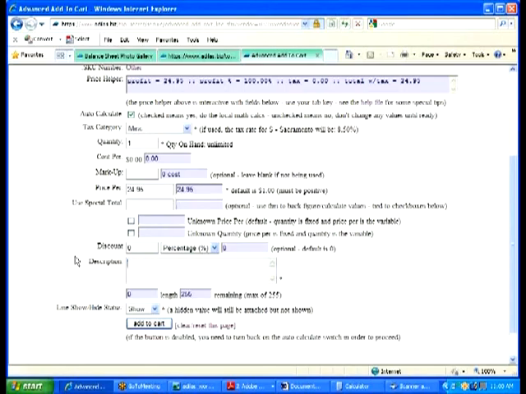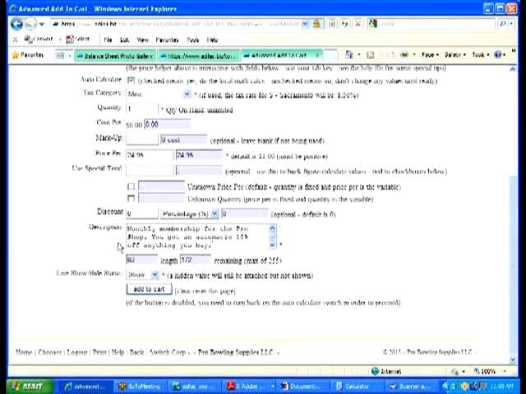And instead of part number other, I'm basically going to say monthly membership for the pro shop. Whatever, okay. And ideally, you would know more what's going on.